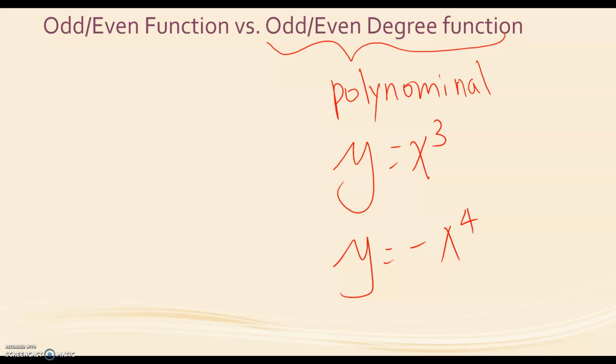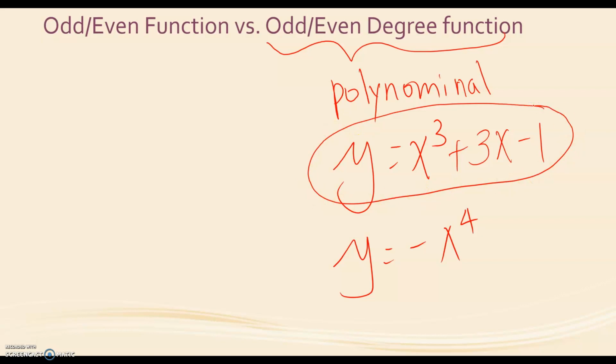But the degree of the polynomial does not guarantee that they're always going to be an even or odd function. In fact, if you take y equals x to the third plus 3x minus 1, let's say, and graph this, it actually turns out to be a neither scenario. Okay? But it is a third degree polynomial, which actually helps me determine the end behavior of the function. So please do not get odd and even functions mixed up with odd and even degree functions. That one word makes a huge difference. Okay? Some odd and even functions are odd and even degree functions, but not all of them are.